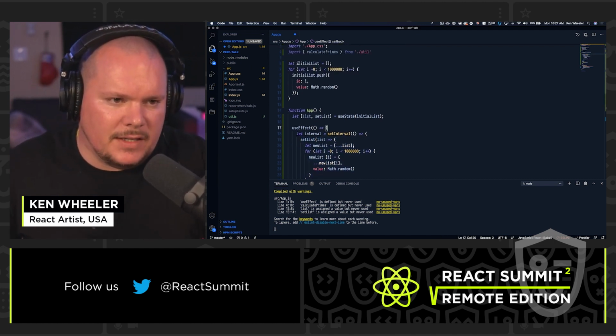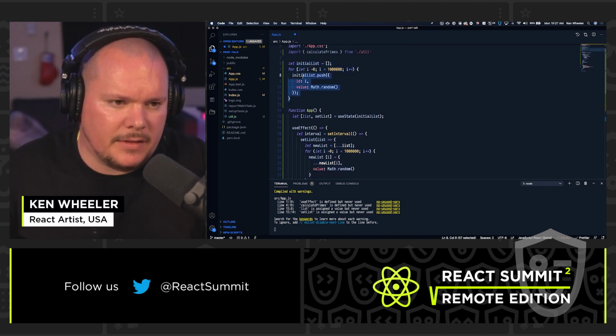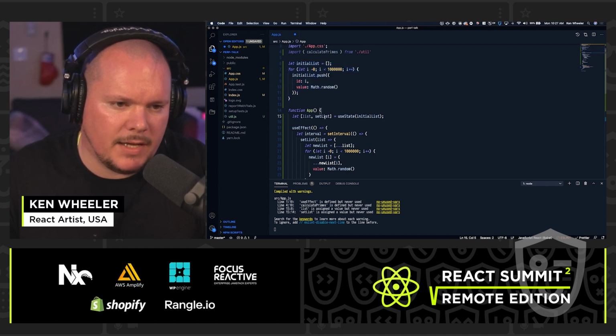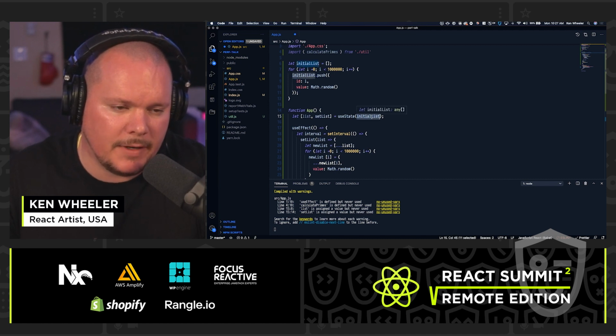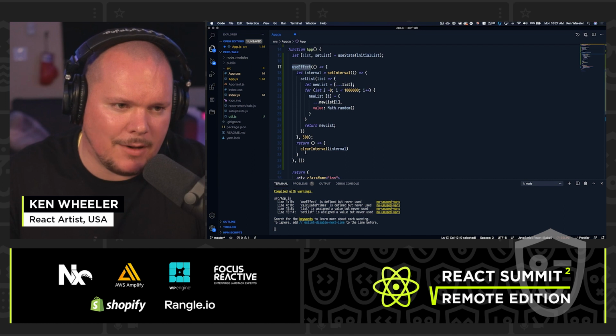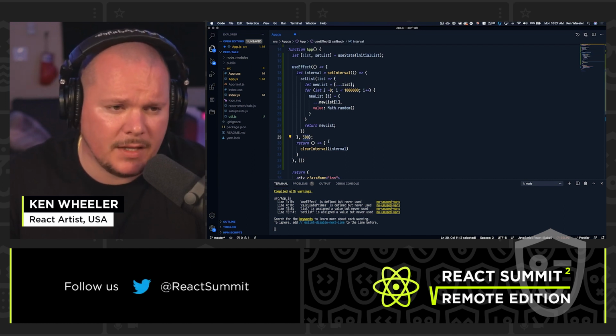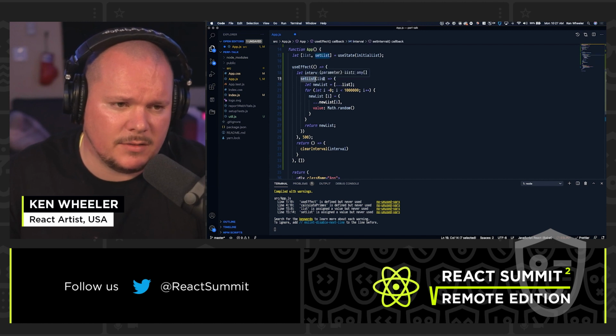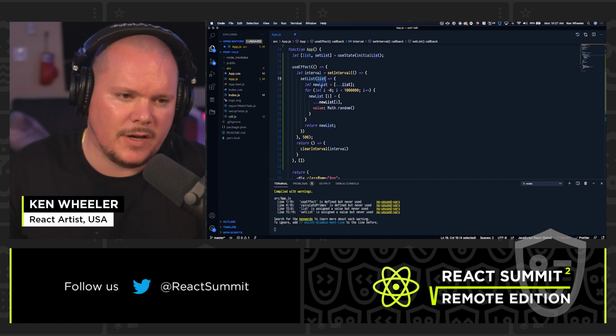So we have this initial list, a million things. It's got an ID and a value that's random. And then we're just going to use that as state here with the initial value. Then on mount, in our useEffect, I'm going to do an interval. Every 500 milliseconds, I'm going to call setList, a set state, with the list.